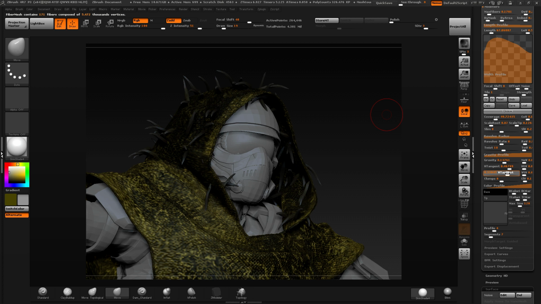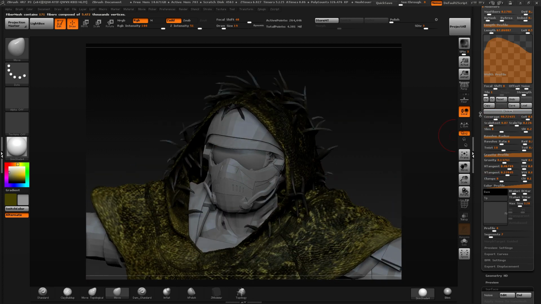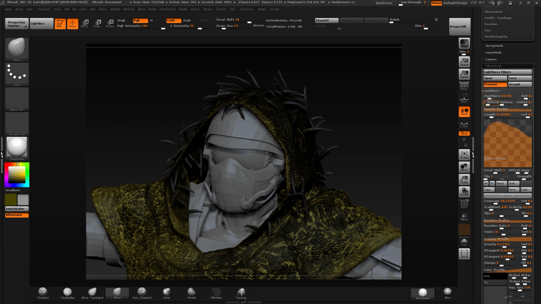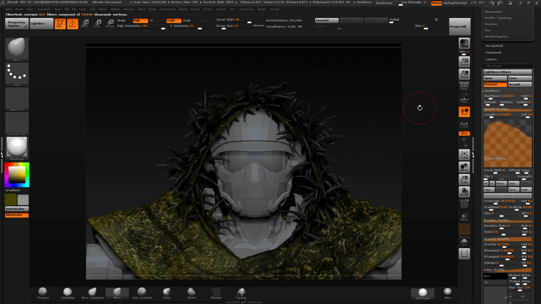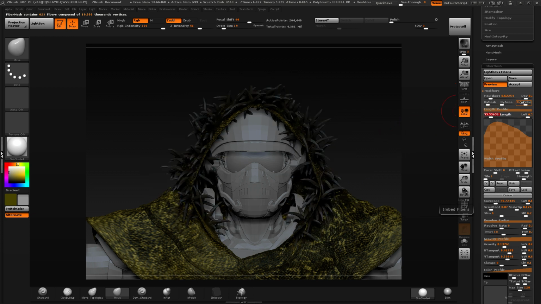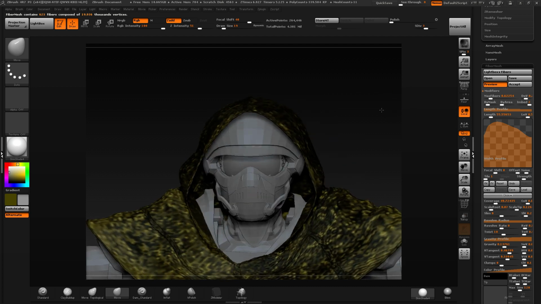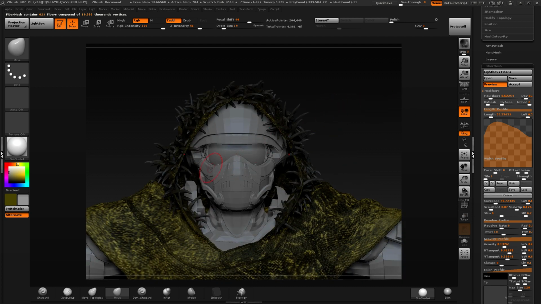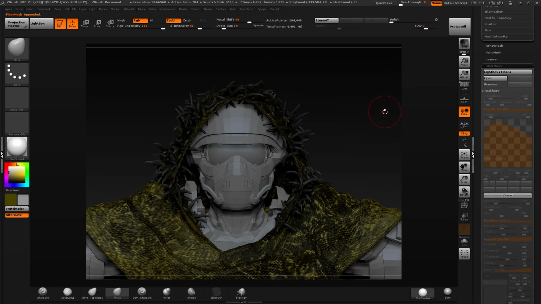We can play with these tangents a little bit and get it starting to lay on the mesh. A few more fibers. Length up just a touch. Probably a bit too much right there. It's not bad. Let's accept that and see what we get.